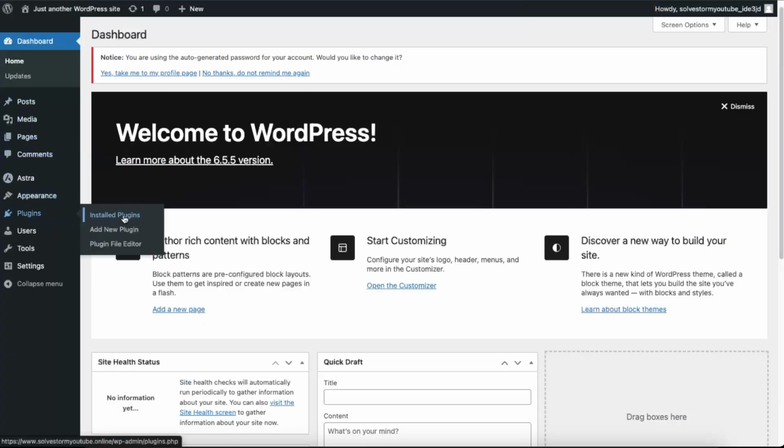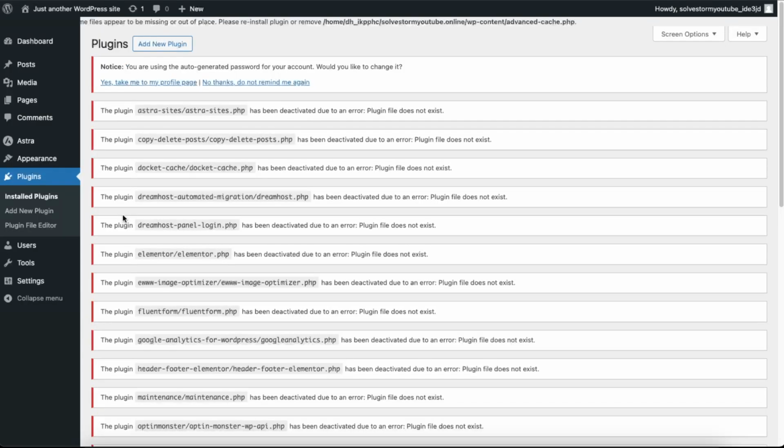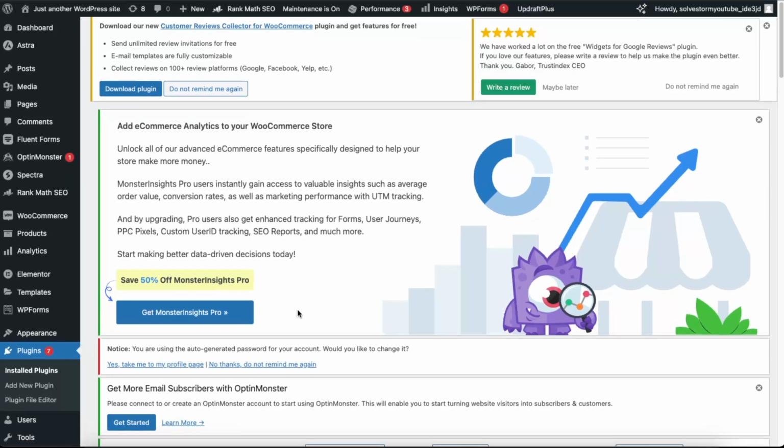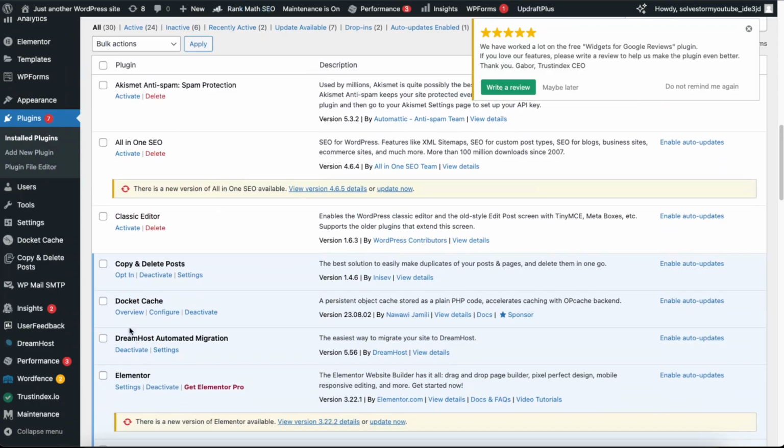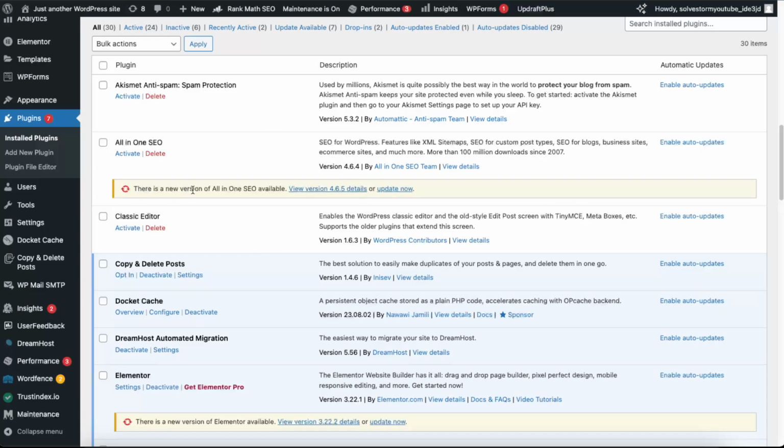So you want to go ahead to your plugins, installed plugins. And after that, you will want to find which plugin was the problem. Now, once you are on your installed plugins, here you will see all of your plugins and they will be deactivated. And once you come here, you want to go ahead and click activate, then refresh your website and see if it works. Then again, activate. And once you refresh your website, if it doesn't work, then that's the plugin which causes the error and this problem.